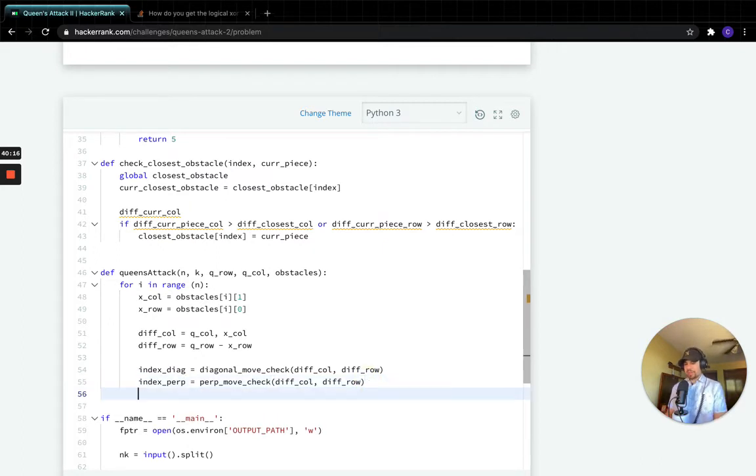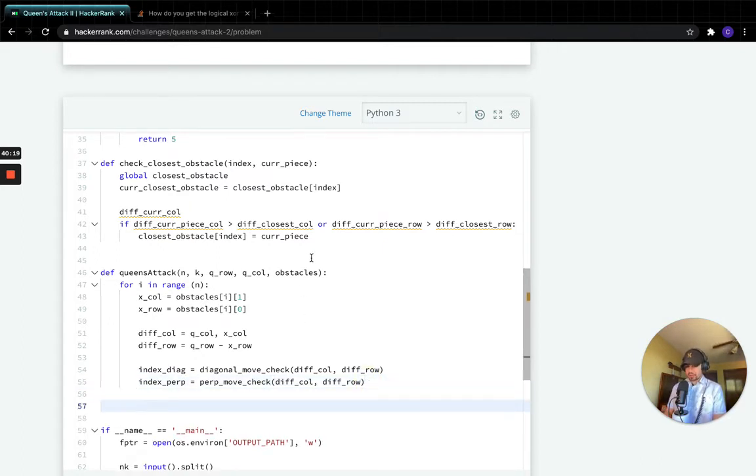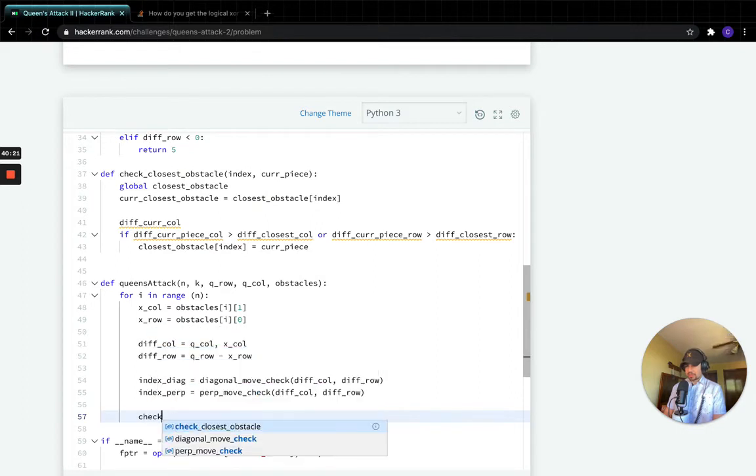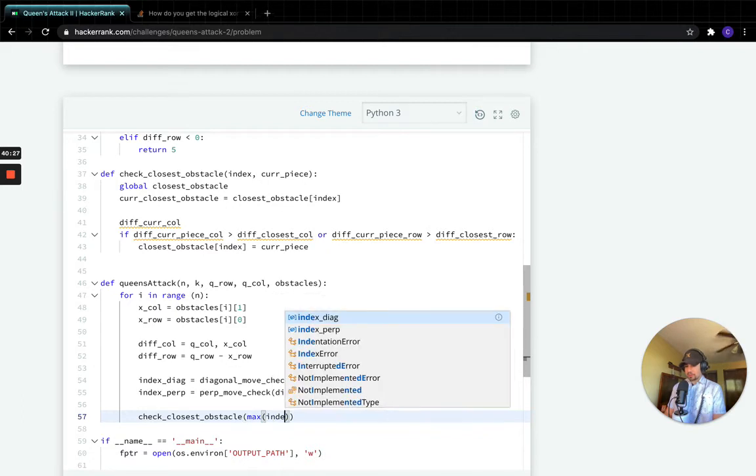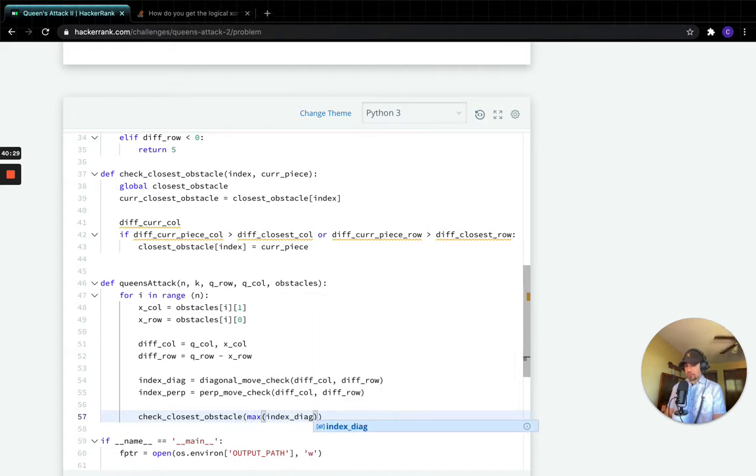So now we're going to pass the max into this check closest. We go max of, and then the index perp. So we're going to pass that in there as the index, and the current piece is going to be, I don't like passing current piece like that.